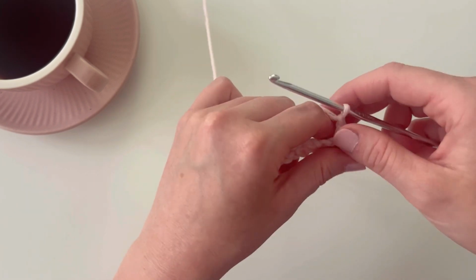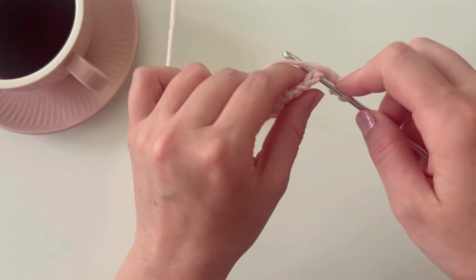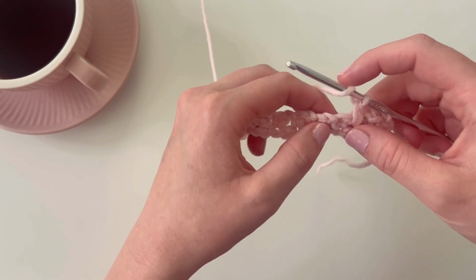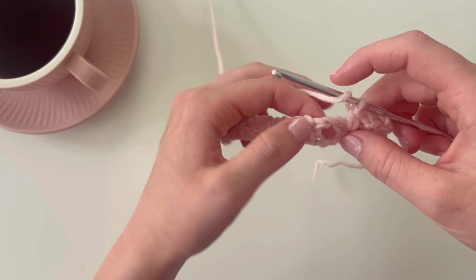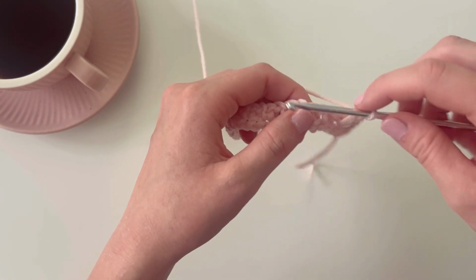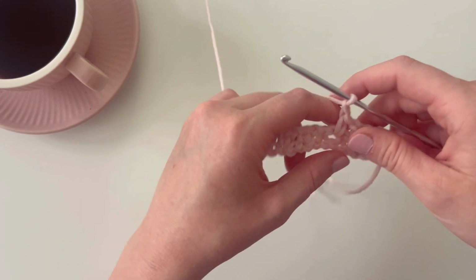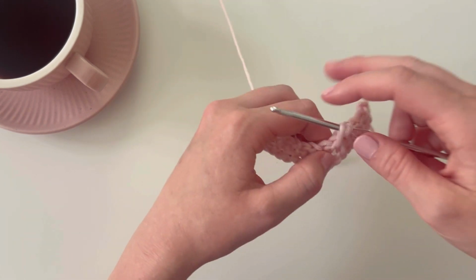Now you're going to chain 1. And now you're going to skip that single crochet and you're going to work a single crochet into the next chain 1 space. So it's a lot like row 1 except you're working over your single crochets and into your chain 1 spaces. So again, chain 1, and we're going to work a single crochet into the next chain 1 space. Chain 1, skip that single crochet, work a single crochet into the chain 1 space.